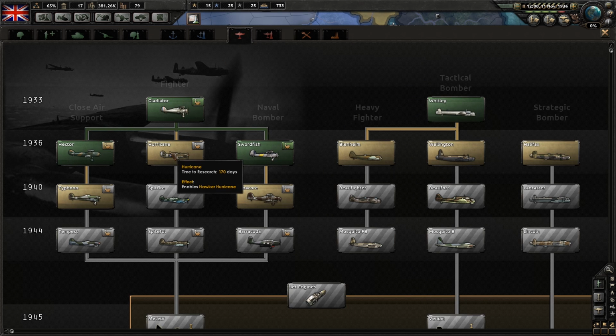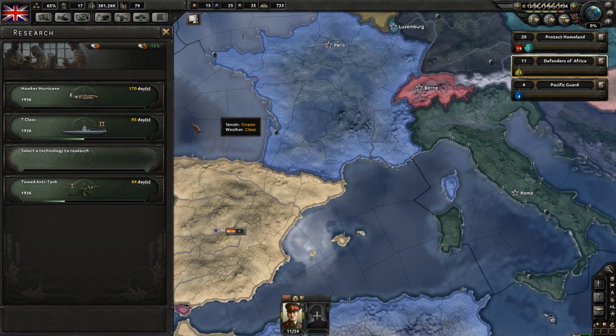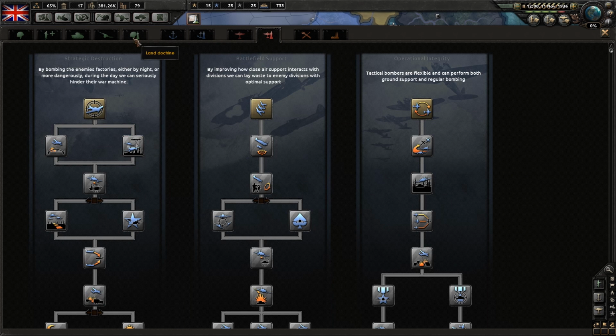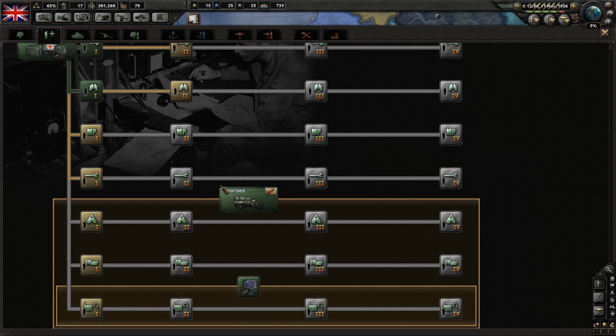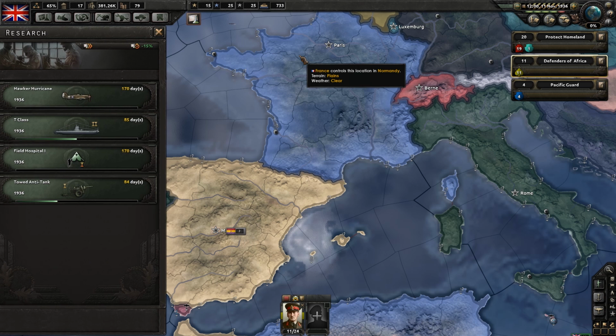But maybe let's look into a few air units. A better fighter is pretty important. 170 days. Yeah, let's focus a little bit more on that. Let's grab the fighter. We're not going to jump into, I don't think, any of these guys just yet. And I'm also considering going after a heavy tank. But let me make sure I've got my support battalions. Field hospitals are pretty important, so let's go after the field hospital, actually.